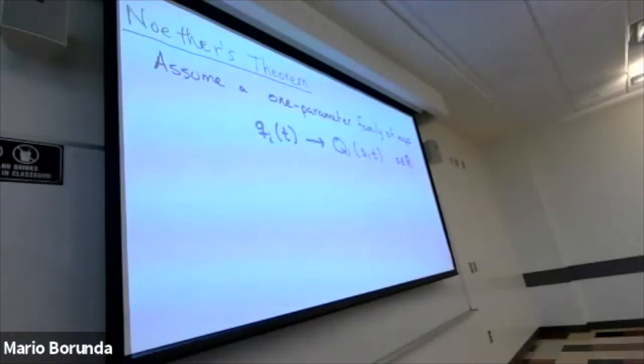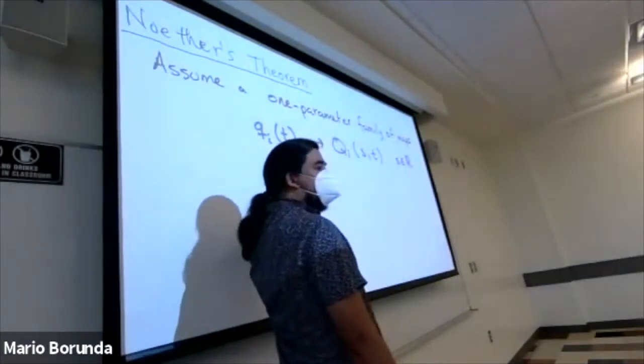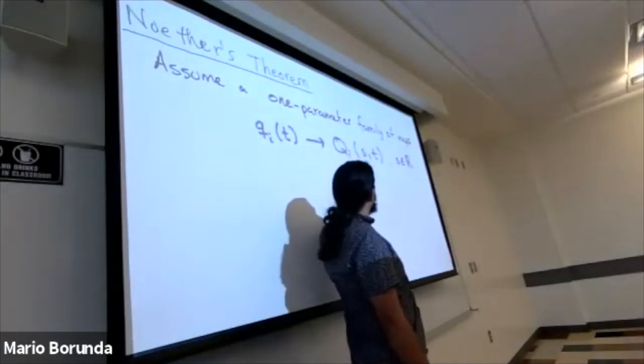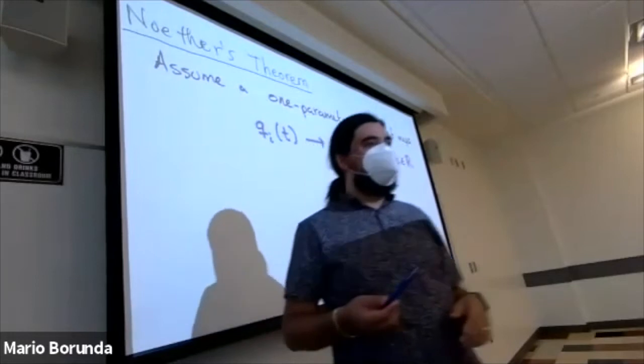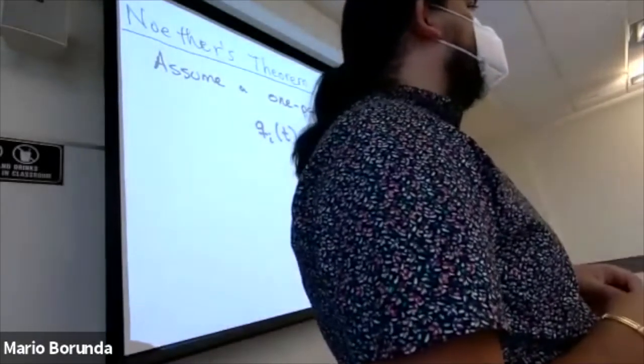Let's assume that you have a family of maps that take this coordinate, this is the mapping, into this one, which depends on two things now, for s being any real number. So for instance, this is a quantity that depends on time. This is another quantity that not only depends on time, but depends on some parameter s. And that is just a real number.